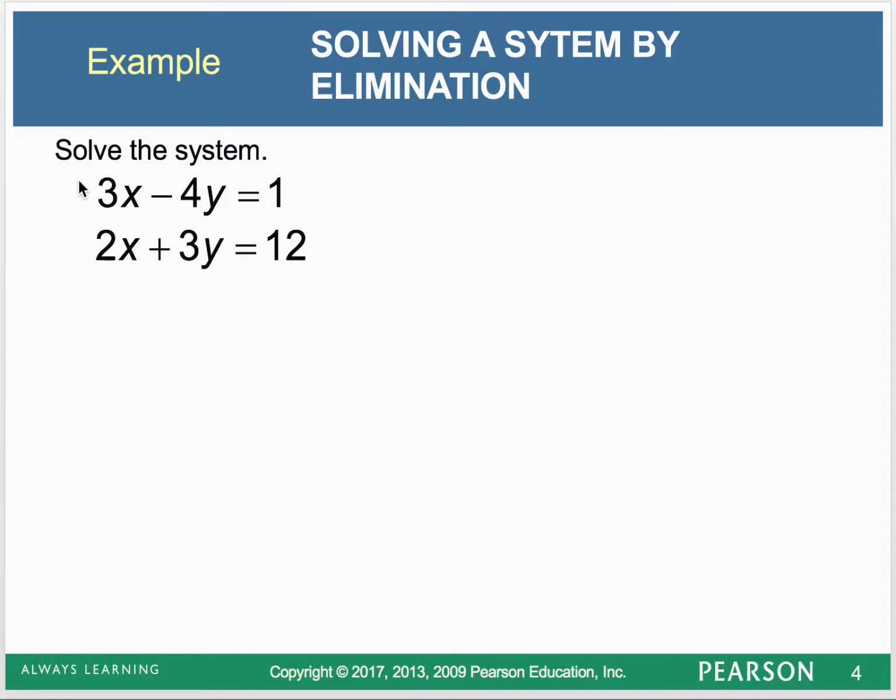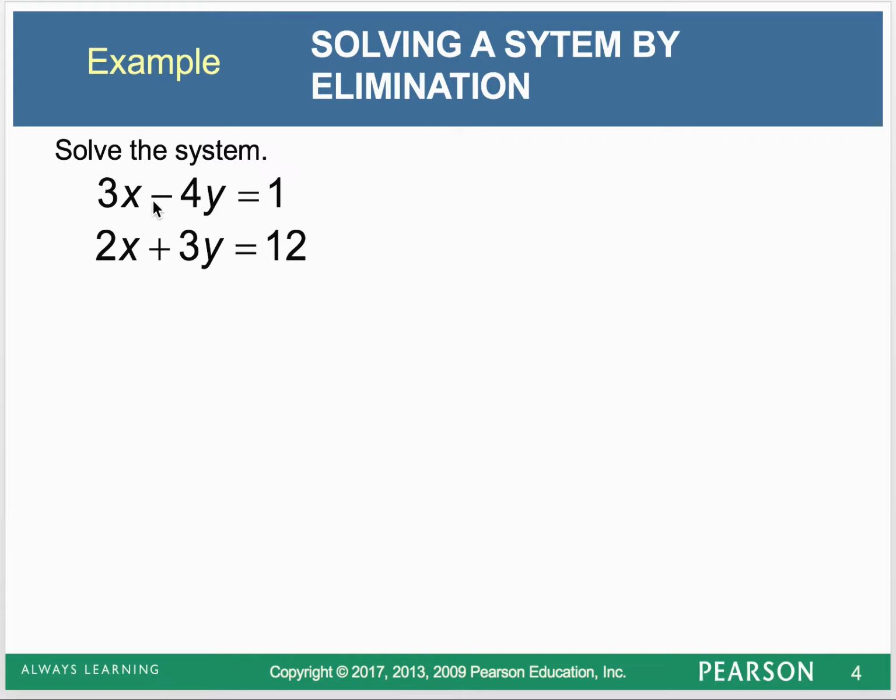I could either multiply this whole equation by 2, making this a 6x. But then when I multiplied this one, I'd have to multiply it by -3, the whole equation by the same thing, to make a -6x. This is already a positive and a negative, so I'm going to try to make these the same number, so that when I add them together, they get eliminated. And that number will be 12.